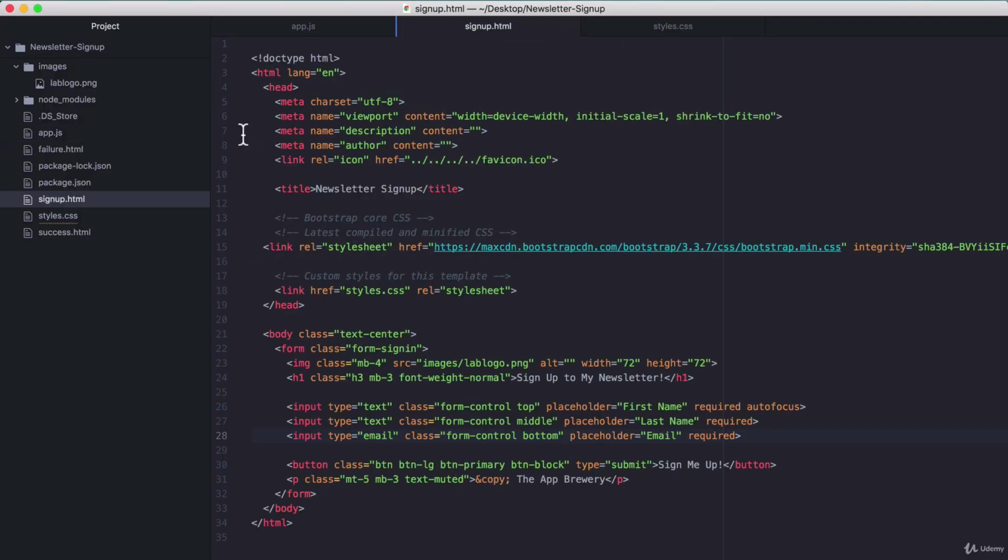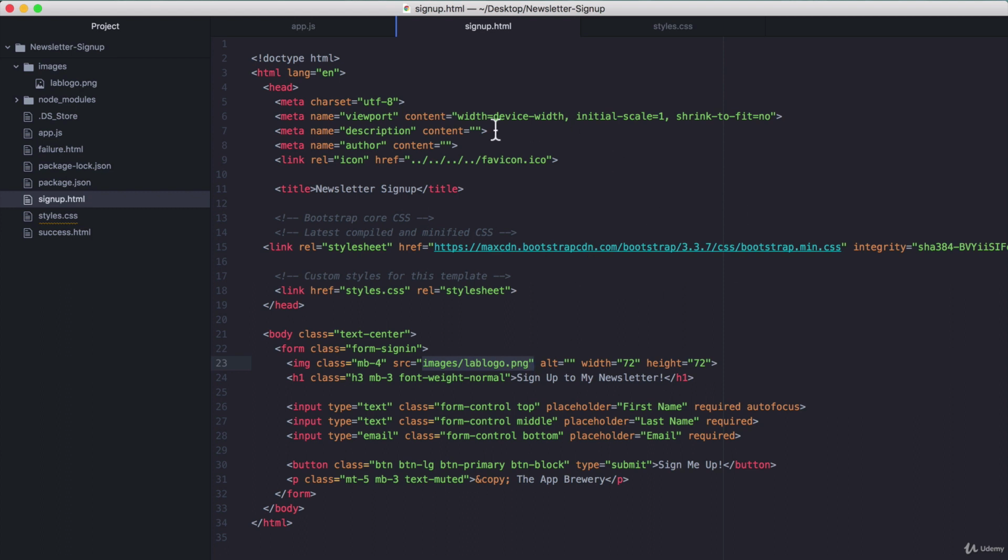Well, if you take a look inside this website, we get the Bootstrap style sheet from a remote location, but our custom style sheet is local. So this is basically a static page in our local file system that we're trying to pull up. And it's exactly the same story with our images.